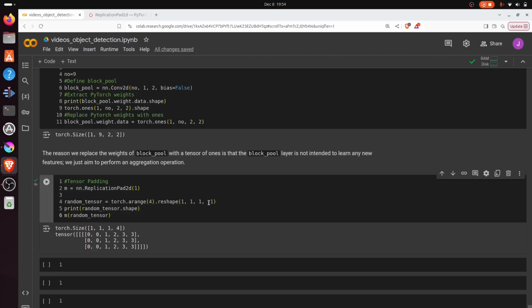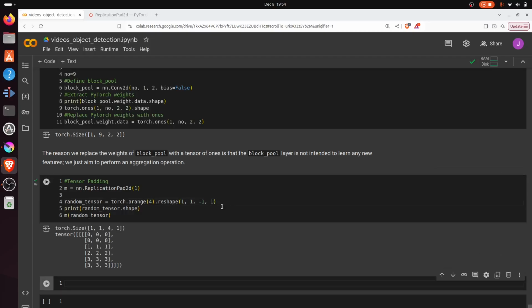But let's explore what happens if, instead of storing the original information in the columns, we were to store it in the rows. Let's see. Now, first of all, the shape changed.